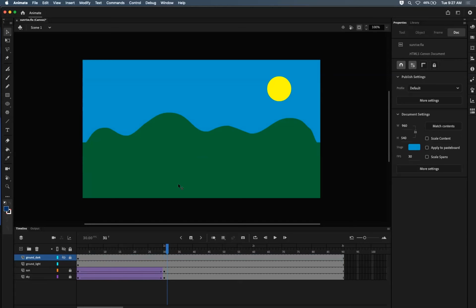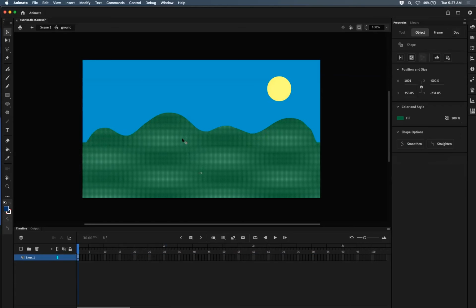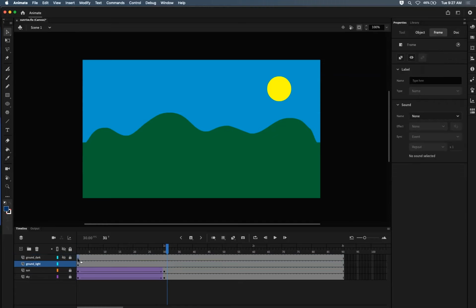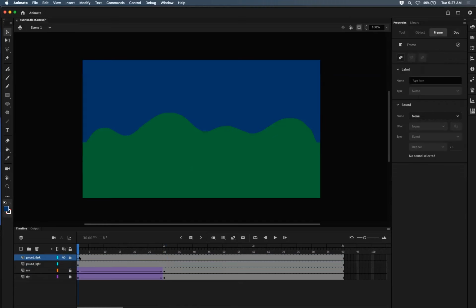If I were to just double click and go in here and change the color of this, it's going to change them both because they're both the same symbol. So what I'm going to want to do is take one of these and make it not a symbol anymore, okay? So I'm going to lock and hide ground dark because that's the one we're actually going to change. That's the one we're going to fade out. I'm going to leave ground light.